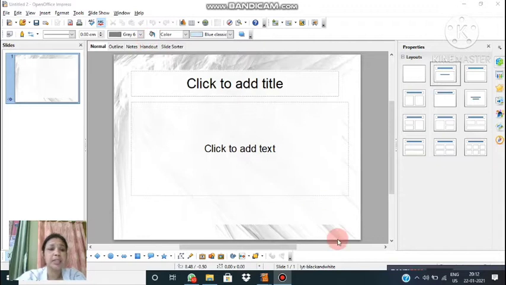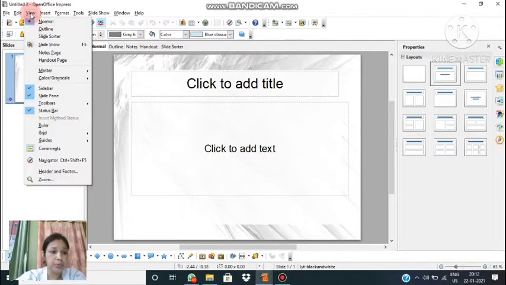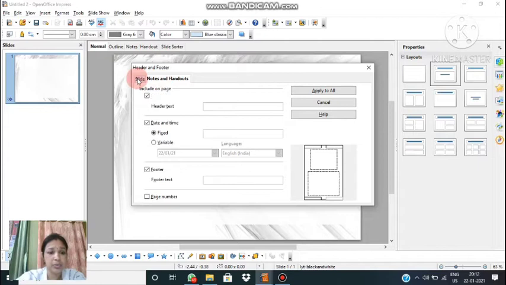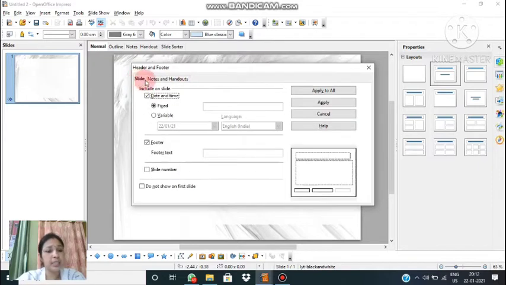For inserting the header, you will go to the View menu, and after that you will choose Header and Footer. There, as I told, different views are there. So we can have header and footer for normal slides and for notes and handouts also. Since we are going to insert in slides, we'll choose this tab. By default, this tab only will get selected. You can change it also. You can go to notes and handouts if you need header and footer in that, but right now we need slides, so we'll select it.